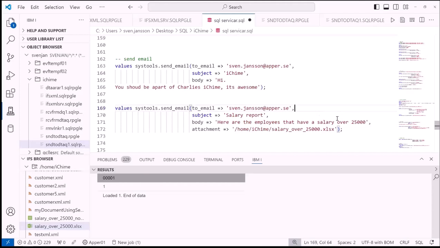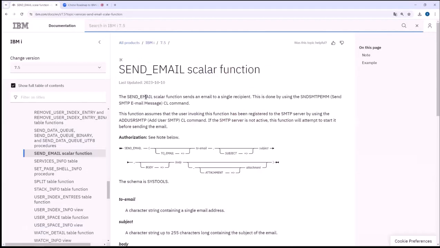You need to have a response email address. Your email server that you're sending to needs to say that, okay, this is okay to send an email from this server, and all those things too. So it's not just create this and it works. There are some things around this that have to work before you even try. That's why I'm saying that if you try this and it doesn't work, well, then try this CL command instead. And if that doesn't work, then you know what the problem is.